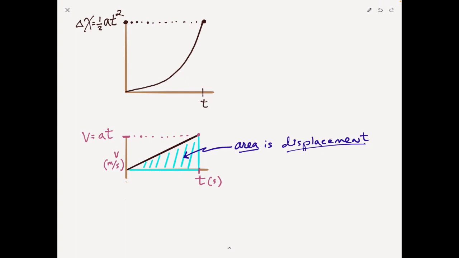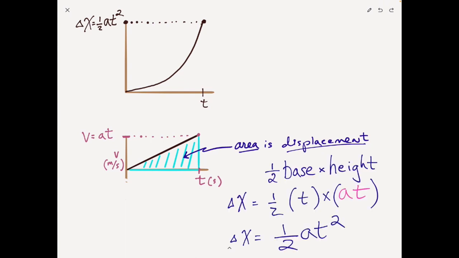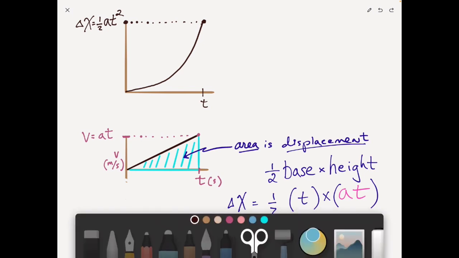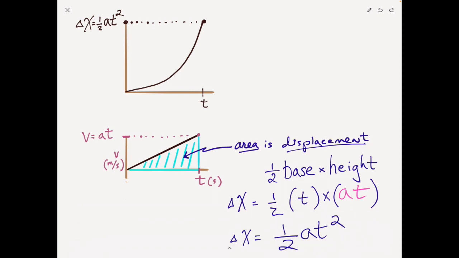But I want to point out something kind of neat, which is that the velocity is actually increasing because of the acceleration. If you have an acceleration of 9.8 meters per second squared in free fall, that means the velocity goes up by this amount for every second. So at 1 second, 9.8, 2 seconds, 19.6, 3 seconds, 29.4, and so on.